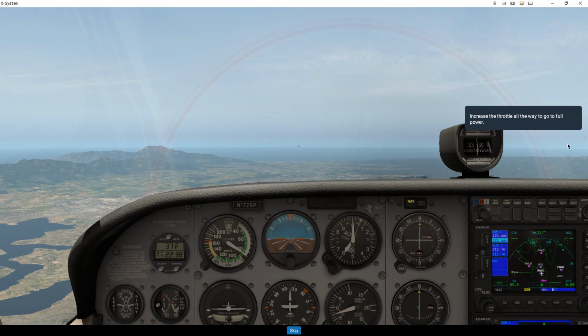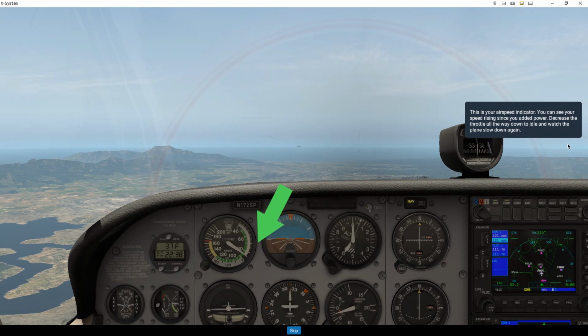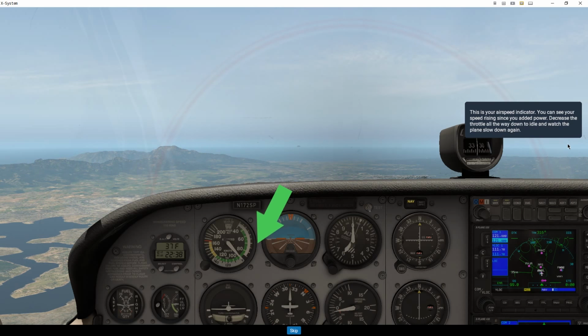So I'll increase the throttle all the way to full power. And decrease the throttle back down again. All the way to idle.